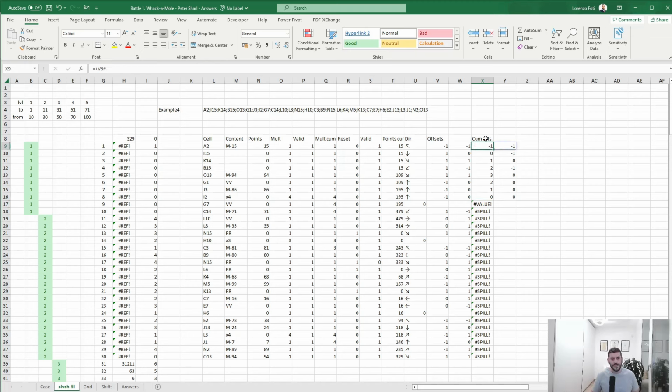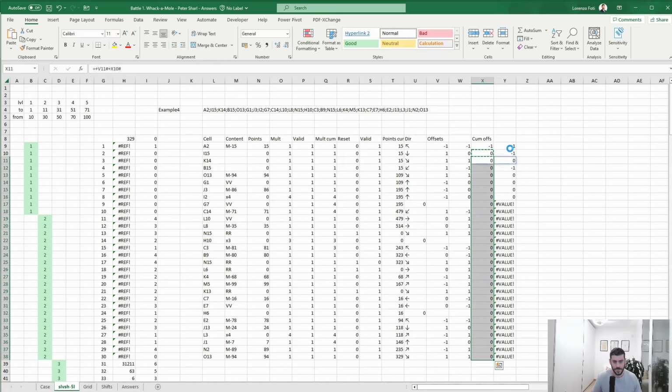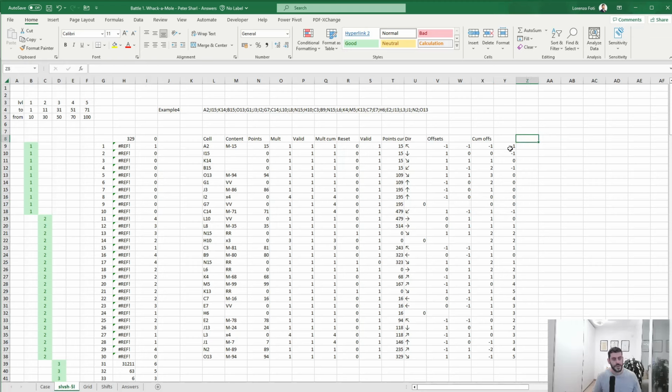So I've set 1, 1. Then I've set 1, 0. So like this. Value. So if this, it will be the previous one. So 0, 0. At this point, I want to find the original cell hit.